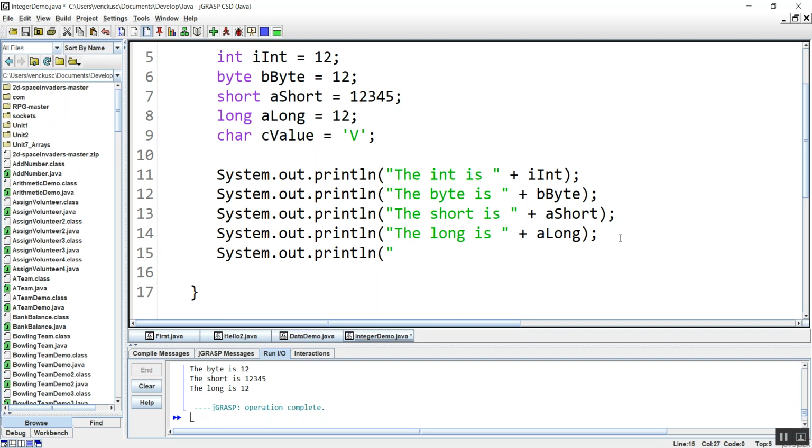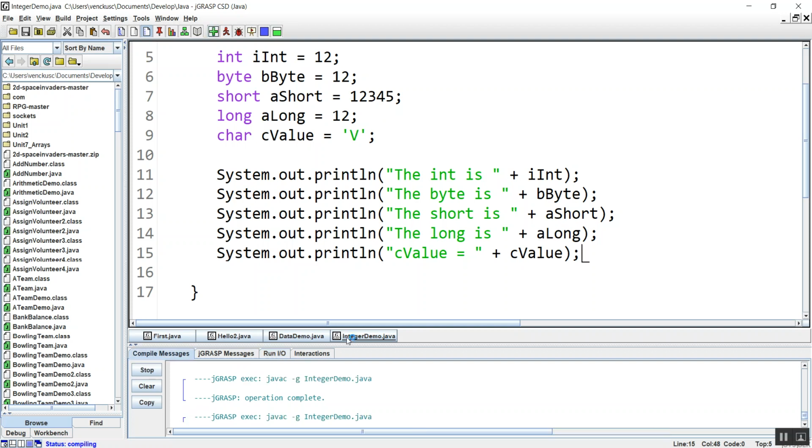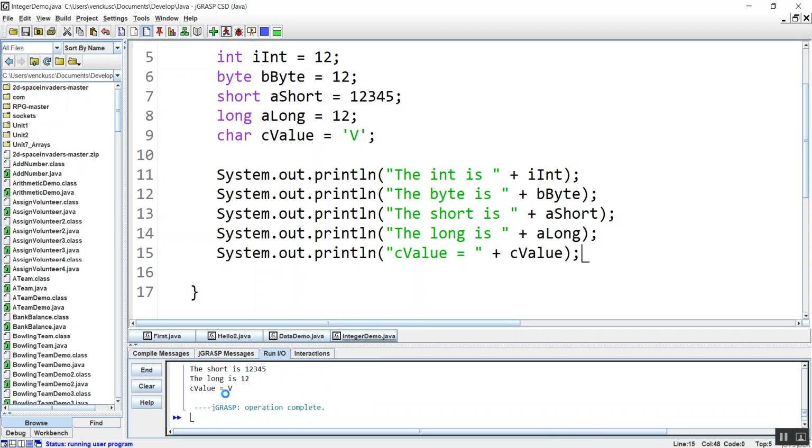System.out.println, C value equals C value. So if I compile that, and if I run it, it gets my C value.